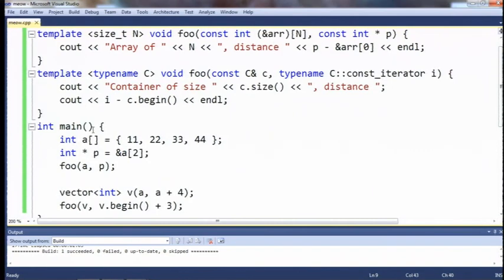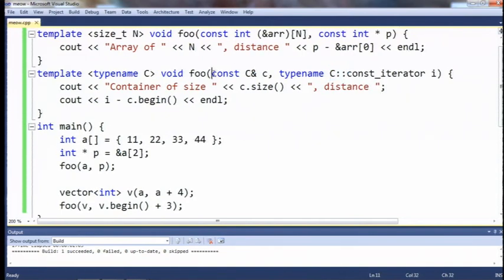This is where the magic happens. It sees, OK, I got a foo taking a reference to const c and then something else. Now, there's 2 c's here, but it's only going to perform template argument deduction based on this first one. The reason why is the second c occurs to the left of a double colon. The thing about templates in C++ is that double colons inhibit template argument deduction. They're a brick wall. When the compiler sees a double colon and it sees template parameters to the left of it, it ignores them. It says, I don't know what those guys are. I sure hope that the user told me, or that I'm going to figure it out through other means, because I cannot deduce template parameters that are to the left of a double colon. So this is ignored for the time being.